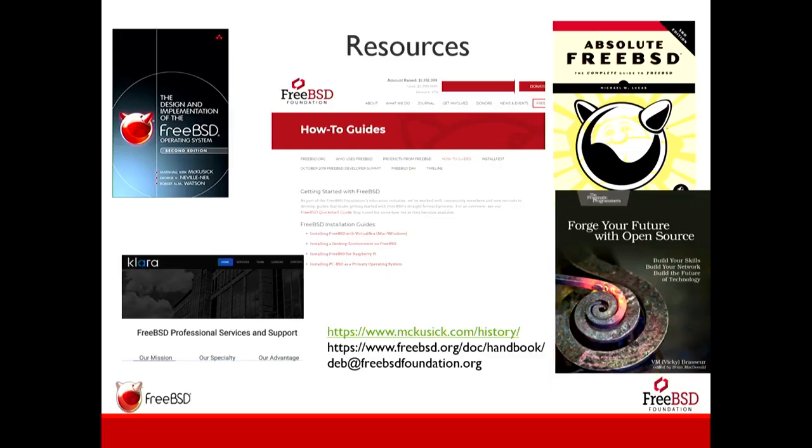And here I put together this little cluttered screen, where I was trying to find resources that you could find. I made it sound like it was really hard to find them, but there's actually a lot of resources out there. These were the key ones that I like to highlight. And this is a great book for learning about FreeBSD and using it, more from a sysadmin type of person.